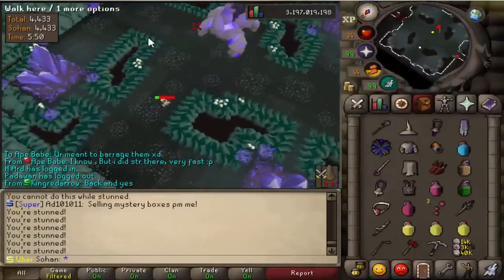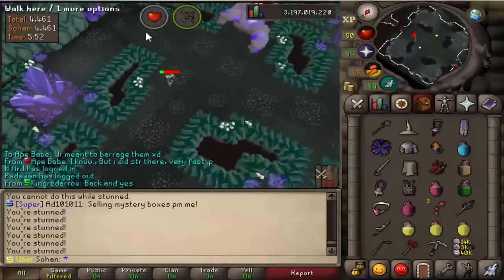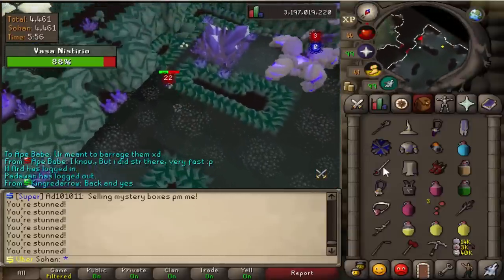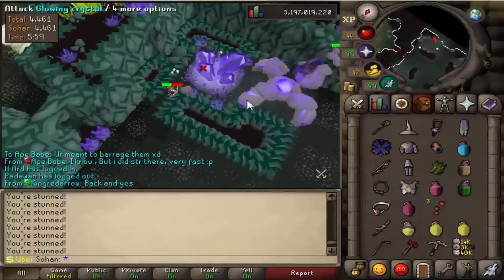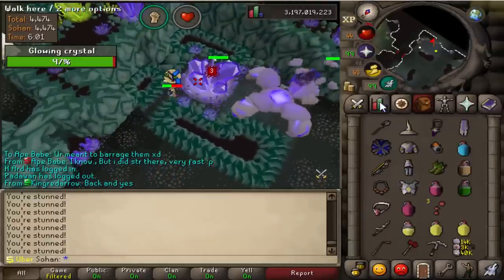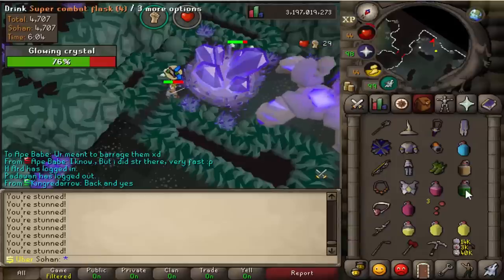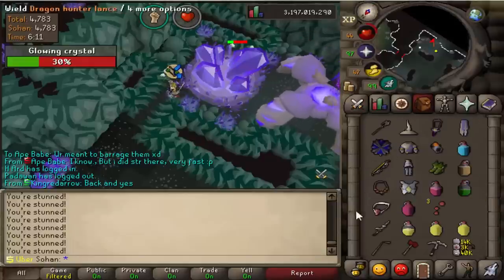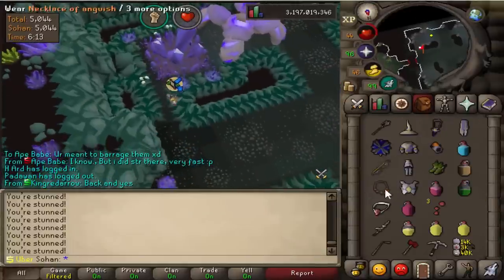because as you can see there, it hits an 82. And there's four different crystals, and basically how this boss works is it'll travel to one of those four crystals, and you have to just hit it while it's moving along. But once it gets to one of the crystals, you then have to attack the glowing crystal, as you can see. So if you drank a brew, restore up, drink a super combat flask, and you want to use a stab weapon on this. So if you have a Zamorak spear, then use that, or a Dragon Hunter Lance, then use that. But Keris is a better stab weapon, so I'm just going to use that.